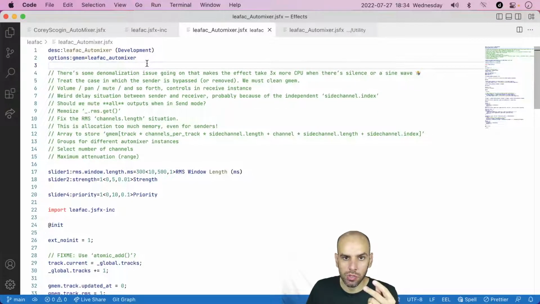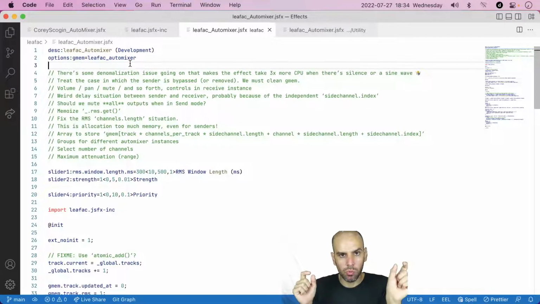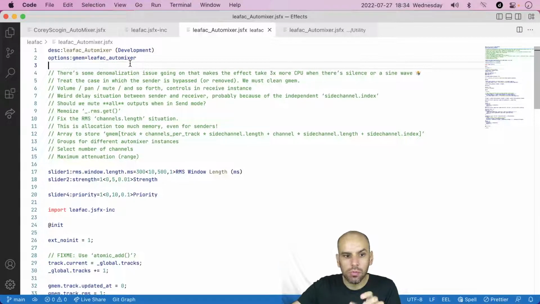The two features that we are going to implement today are Lookahead. So you are going to preview some audio from the future to consider by how much to attenuate any given microphone that you're mixing. And we are going to introduce the notion of groups. So you could have multiple Automixer groups. Perhaps you have a bunch of people in one room with 5 microphones open. And then you have 5 people in another room. You could auto-mix these groups separately.